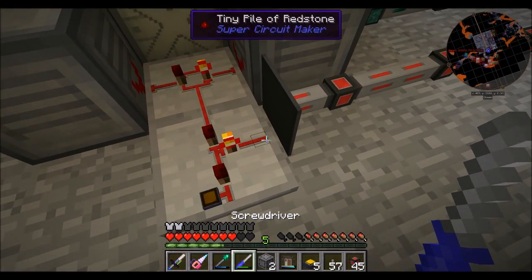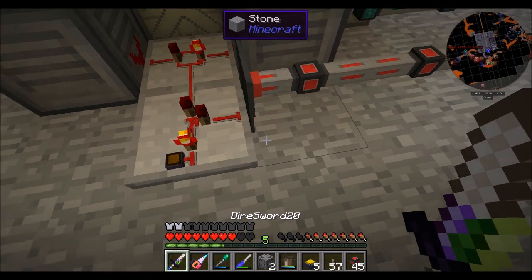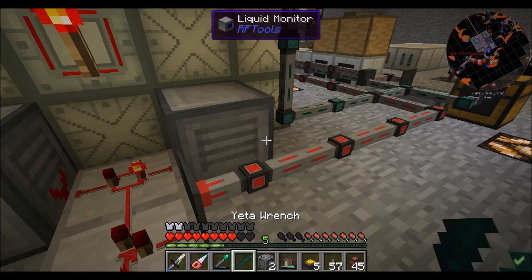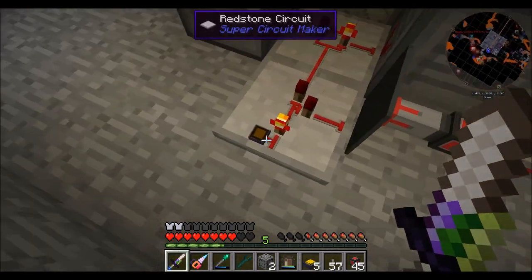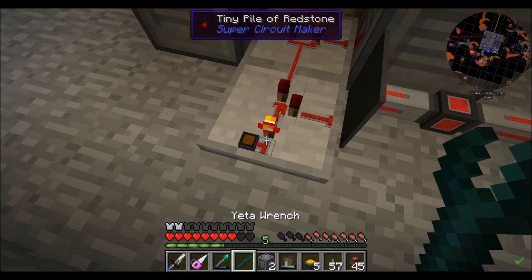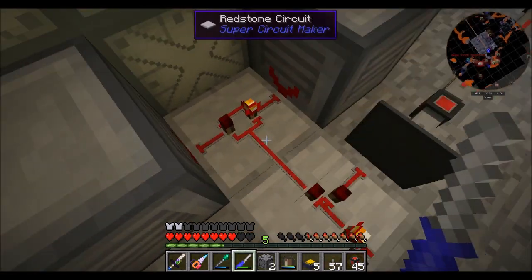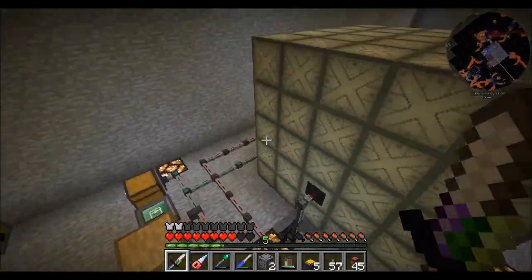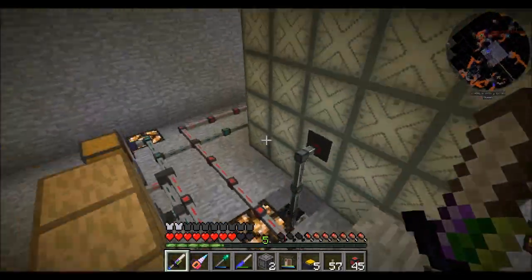Now, why are you not working? Oh, that's right, that should be a read. There we go. Perfect. It doesn't really need to be strong signal. It probably doesn't matter. Yeah, it doesn't matter. Cool. So that means that you are also going to be a read off this torch. Sometimes I forget to do that. That's why we put the debugger in there, the little glowstone thingy, to make sure it's working. Nice, nice. Okay, cool.